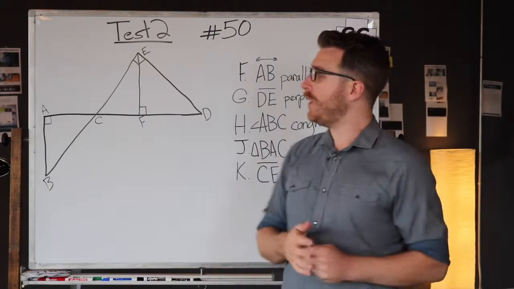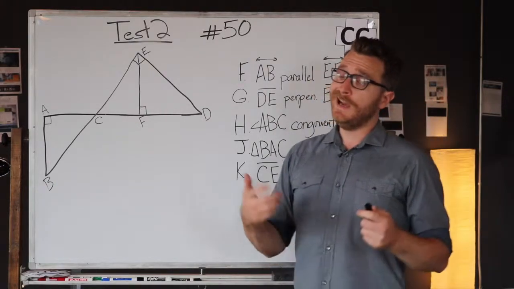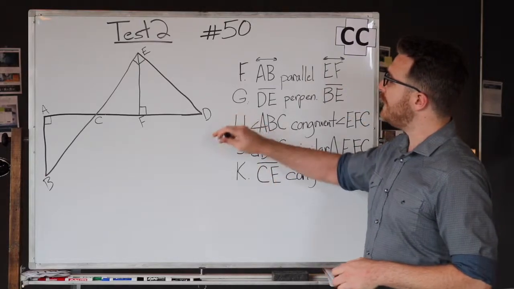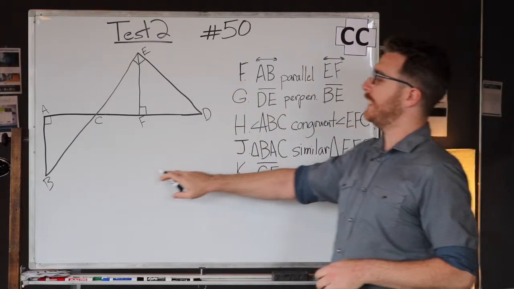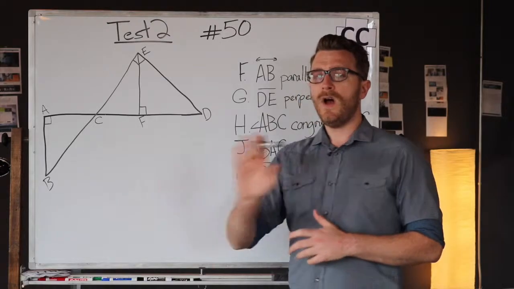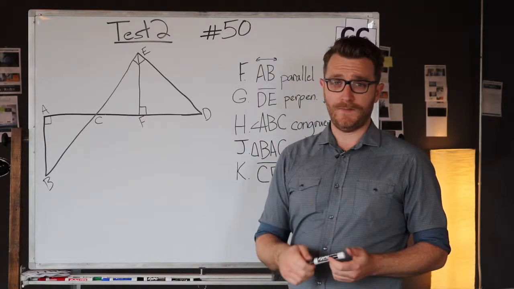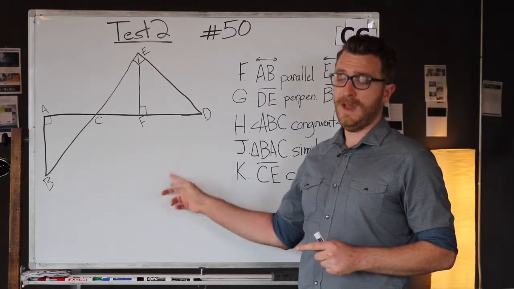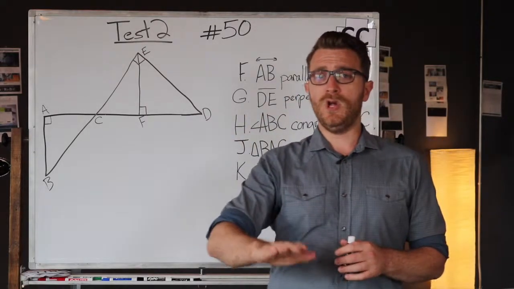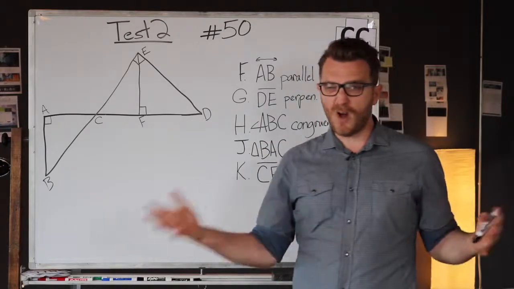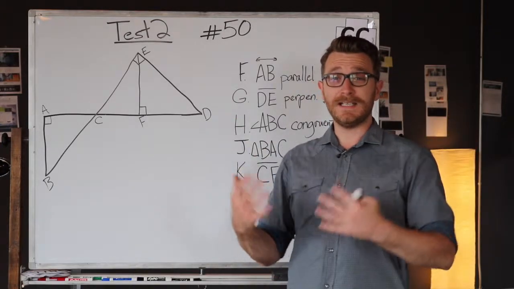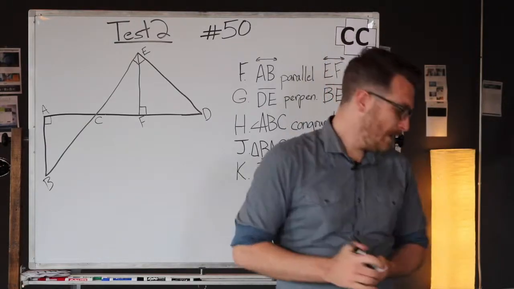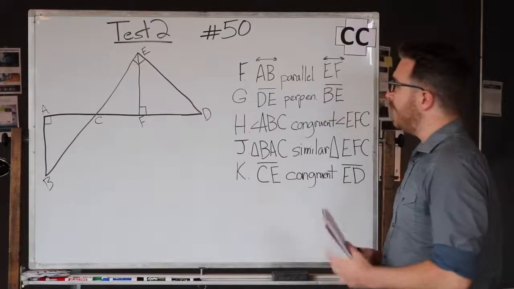Okay, excellent. So problem 50, we're deep in the test, and we found a pretty hard one here, didn't we? This is the kind of question I would definitely say, at the amount of information it's giving you here, it's a little dense. On top of the fact, you really have to know all of your terminology in geometry well to get through this thing. I think for a lot of you who are not comfortable with all the diction, all the terminology of geometry, this is something I would skip during the survey, spend a little bit more time on in the work portion. Let's work through it right now, step by step.